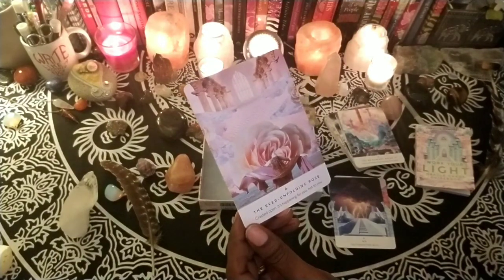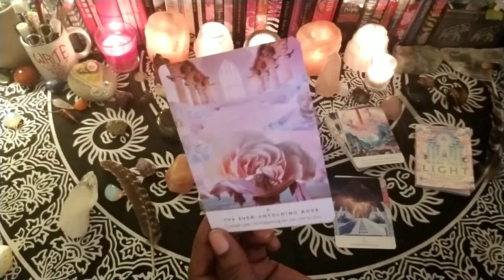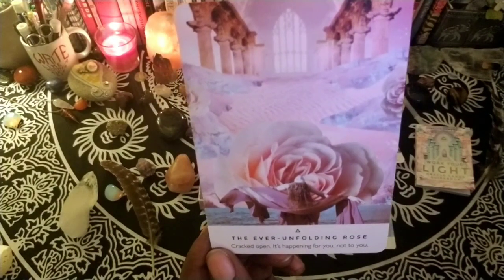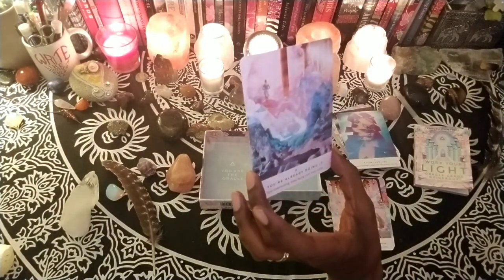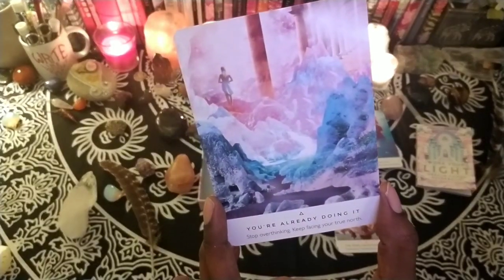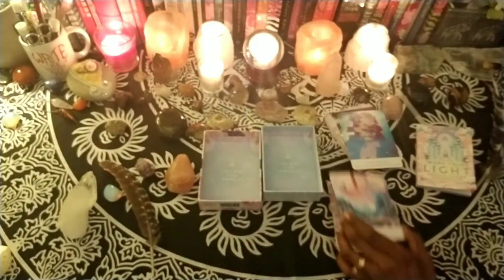The ever unfolding rose, cracked open, it's happening for you, not to you. Really beautiful. You're already doing it. Stop overthinking. Keep facing your true north. You're already on your path. You're already headed in that direction. Keep going.